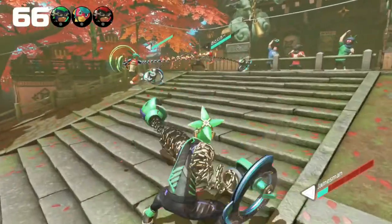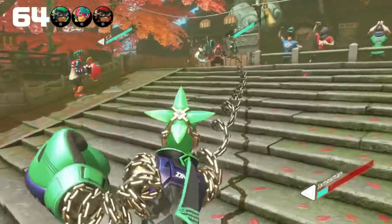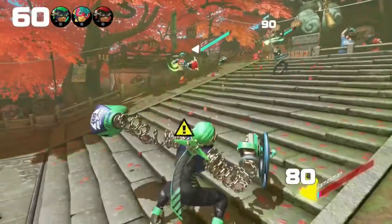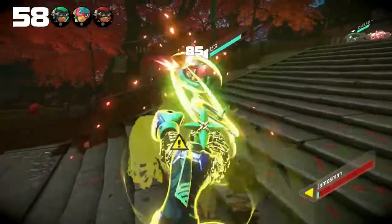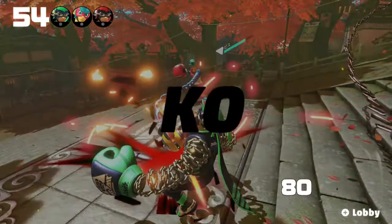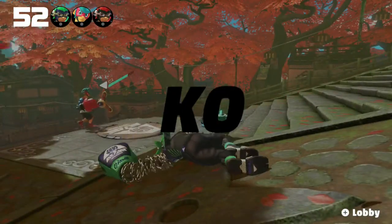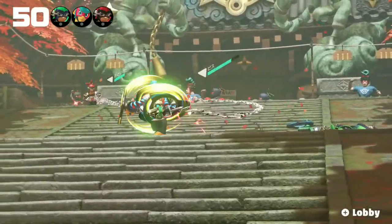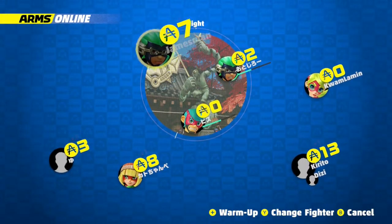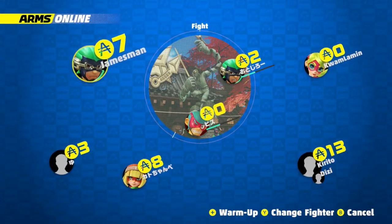So I guess since we're playing as a new character now, I'll go ahead and explain special abilities real quick. Springman, who I was playing as earlier, has a gimmick that once he's down to a certain amount of health, his arms stay powered up for the rest of the battle. Oh yeah, here's a neat little something. If you're defeated in a party battle, you can immediately leave the battle and go right back to the lobby. Yep, you don't have to spectate, but spectating's fun. Anywho, I want to do more battles.